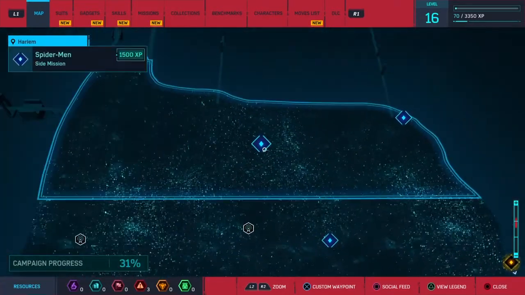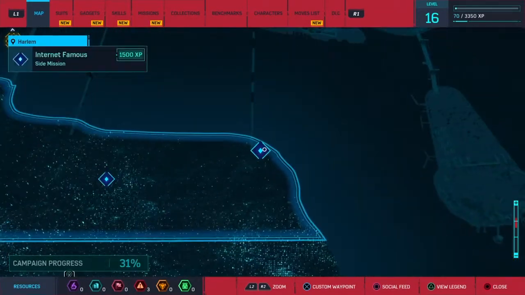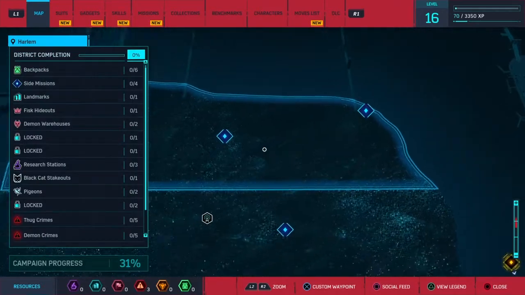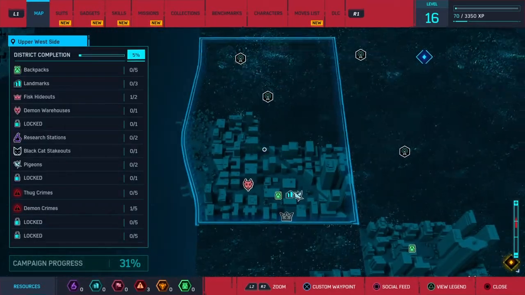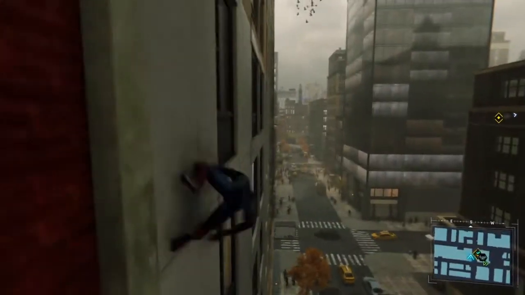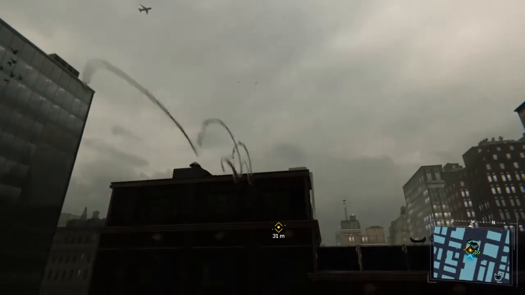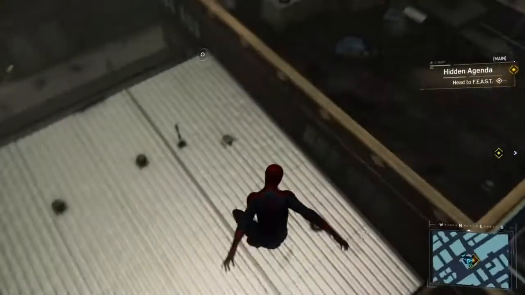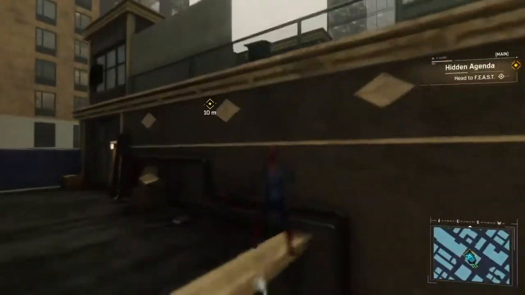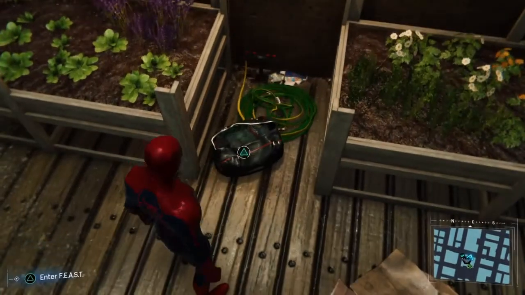Storming the castle. Oh, these are more side missions over here. What is this? Spider-Men. And then... Internet famous. Oh yeah, these are more side missions. I need to go explore these maps over here. I better go do that, but I'll wait till after. I think I'll be done recording this episode and I actually might go do that. It's gonna be a while though, just getting everything. Let's change our clothes and enter Feast.